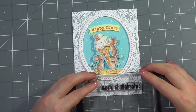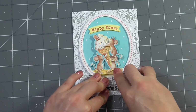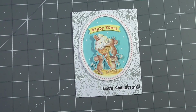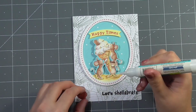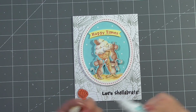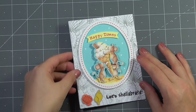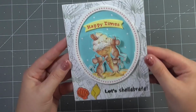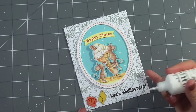So next I have the Let's Shell-abrate. I think this is a really sweet kind of punny sentiment that works perfectly with all the shells in the background. And I've got that Let's Shell-abrate, and then I'm using one of the wooden pieces which I coloured using some of my alcohol markers. I actually coloured the pink one on the front and then decided I'd gone too dark, so I used the back to recolour it again, and then I added that yellow shell as well.